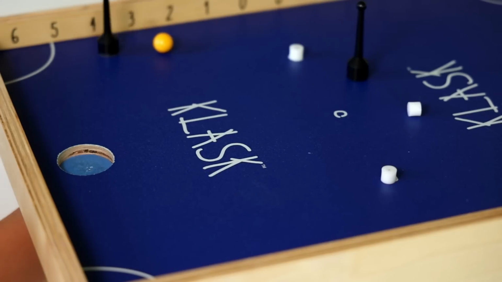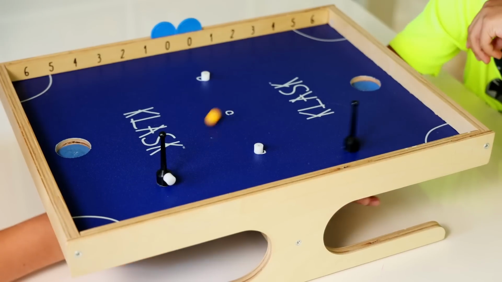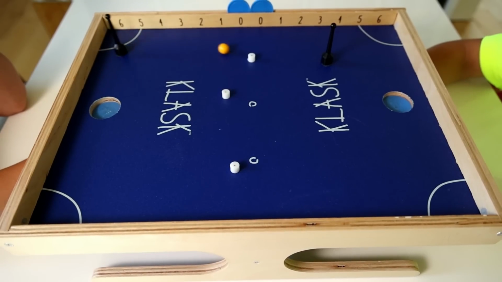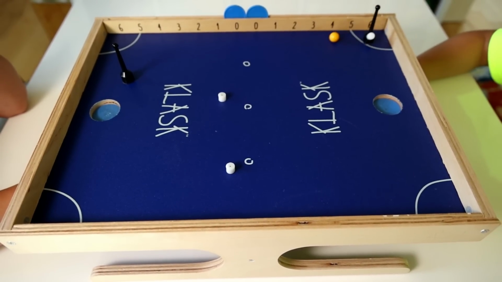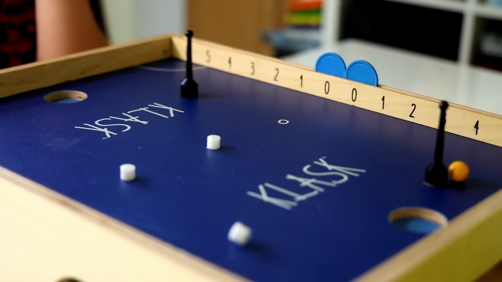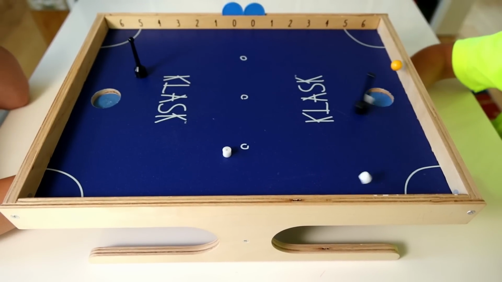But there's a couple of complications. One, if you fall into your own goal, your own little hole, then you've lost. But there's also these 3 other little magnets out there that will attach itself to your pawn, and if you ever get 2 of those on you, then you also lose. And so you can focus on trying to get the ball into your opponent's hole, or you can also focus on trying to hit those magnets into your opponent.